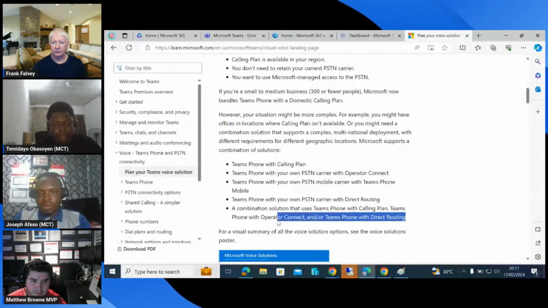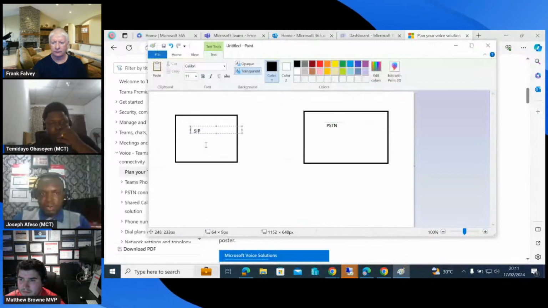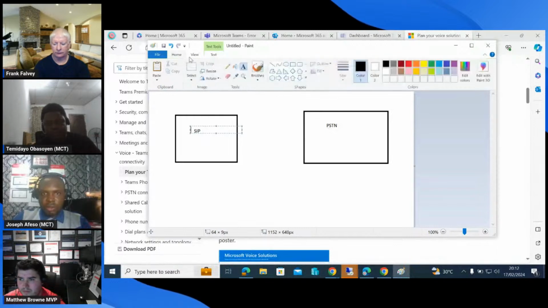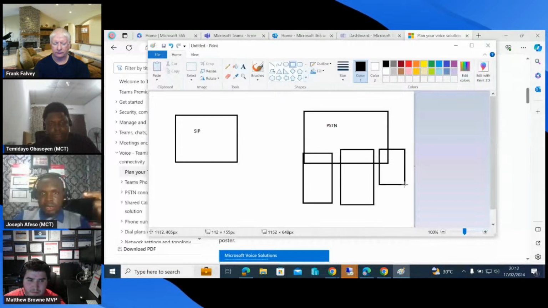So if I bring up this paint again from what I'm trying to describe, we have SIP call. You just call with an email address to your internal user. If you have someone's email address outside the organization, you can make a call depending on the permissions from the two environments. Then you have PSTN. Under the PSTN, you can have three other options: one, two, and then the third option here.